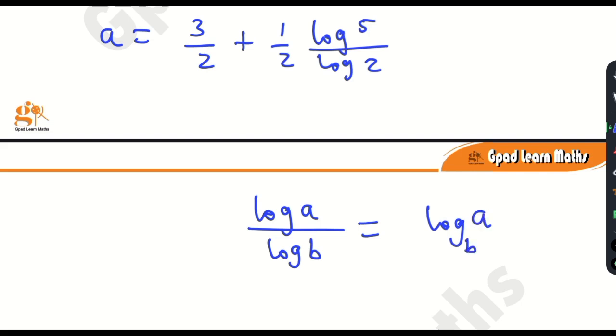Now watch this. It has changed from the default base of 10 to what? Log base b. Where did this b come from? It came from this argument here. I made it the base here. So that is how change of base works. And that's what I'm going to do here.